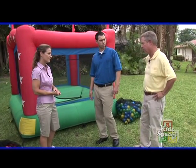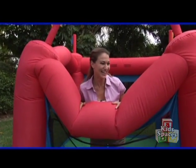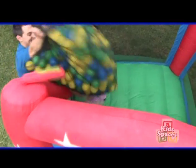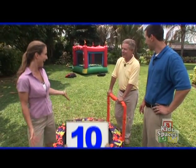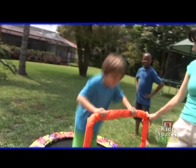With the trampoline it's one child at a time, so how many do you recommend go in the bounce house? We recommend no more than three, and an appropriate age is three years or older. So what kind of games can we play? This is the bouncer — we have this in our living room and the kids are on and off two to three minutes at a time through the course of a day, and they get 20 minutes of exercise and don't even realize it. All of these exercises and fun events create a social activity — kids learn to share, take turns, and there's a social aspect that's important.